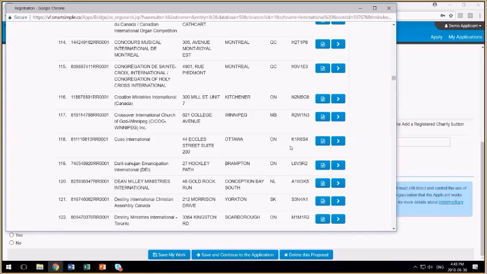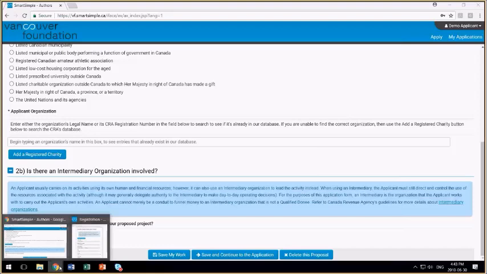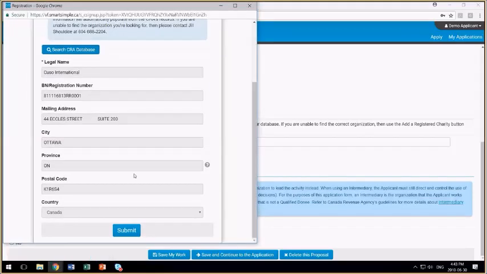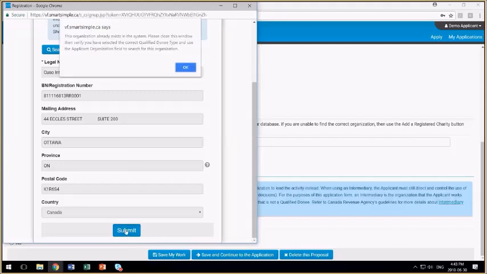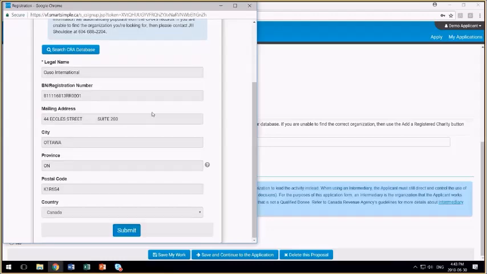So this is the organization I want to select, and I've navigated away from the window. Here it's pre-filled the form out, I can't do anything with it. And so when I try to submit it, I get an error message that says this organization actually already exists in our database, and so you should be able to find it by typing in the name. So in this example, I would encourage you to jot down what the registration number is, type that in instead, and the organization should come up. If you're still running into difficulty, then please give us a call.